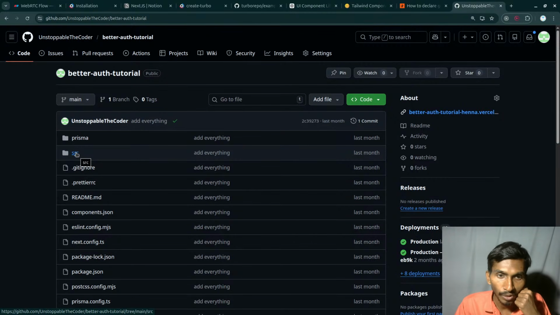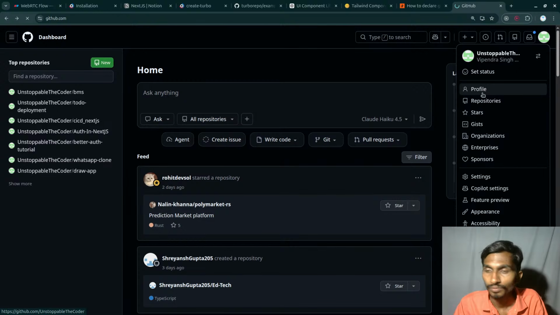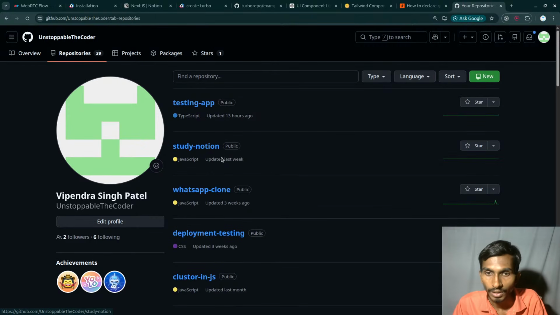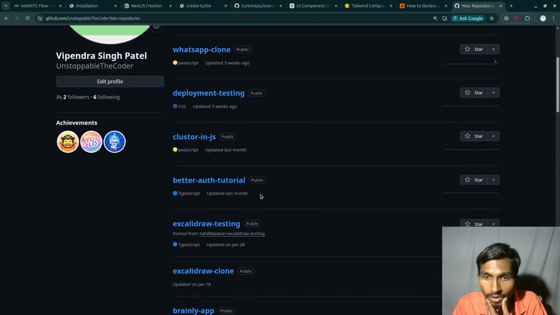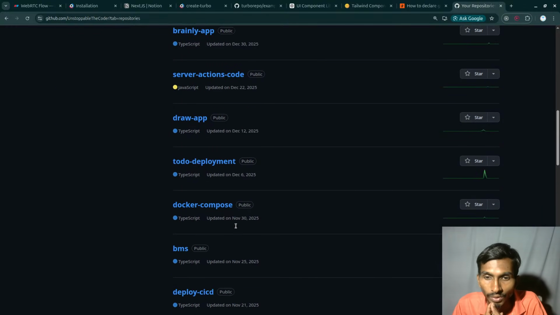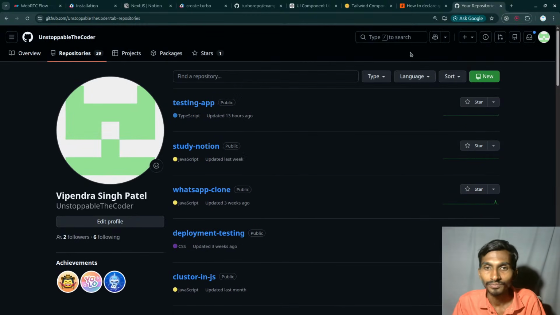But if I actually have a look at, no. Prisma, nope. Repositories, not profile. Repositories. Study Notion, Notion clone? Cluster, better auth tutorial, Xclide, clone. Really server actions. So to-do, docker compose, BMS. No way! Congratulations.